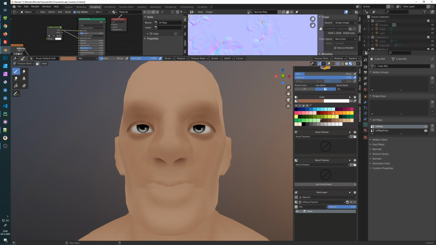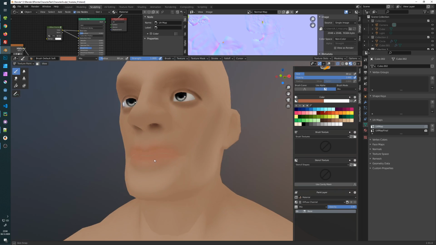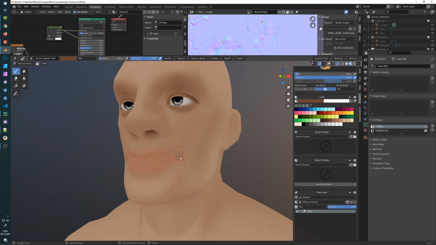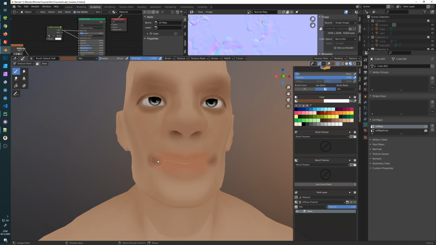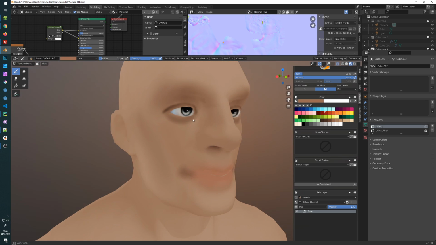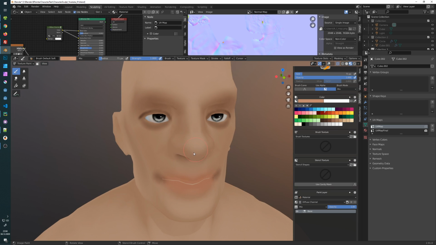So now let's add a little bit more color into our character, something like that, not too much right now. And we are going to make it a little bit brighter even here in some areas.